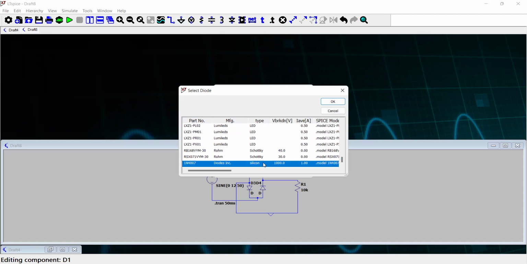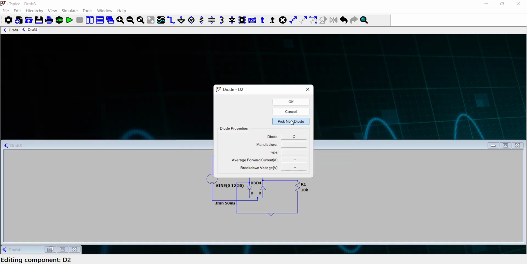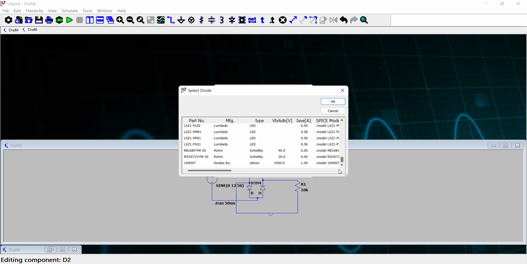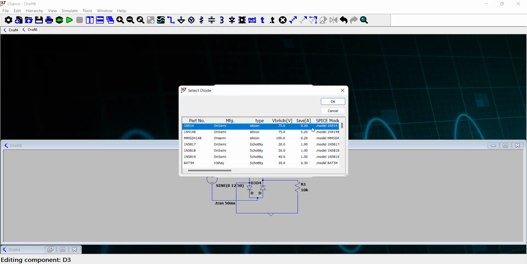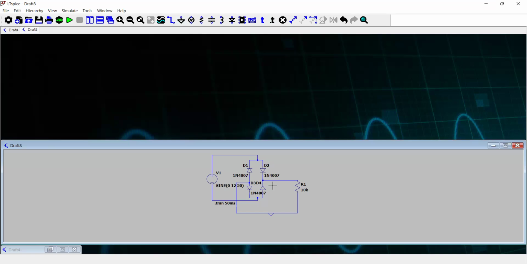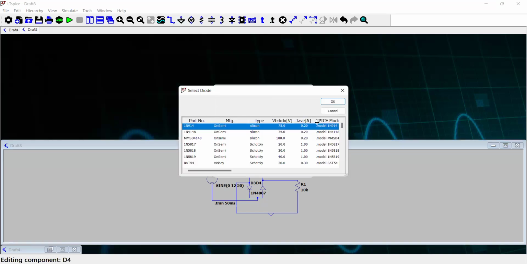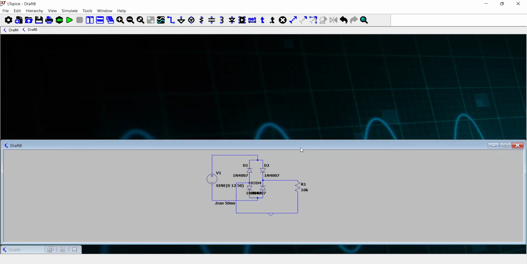So I pick this diode because it's a common diode. Pick a diode.